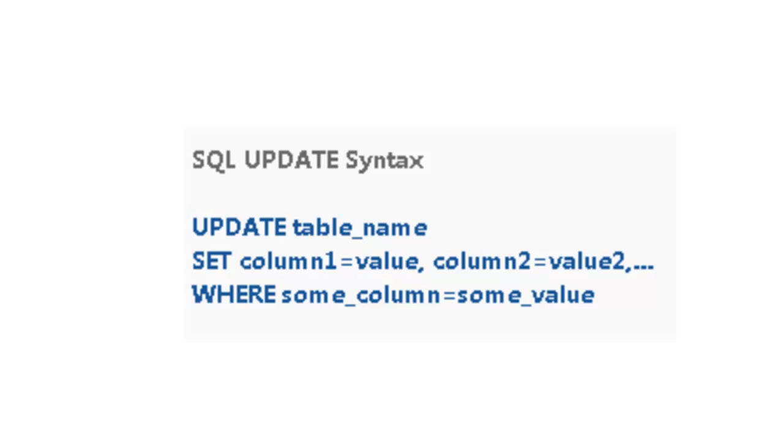So let's take a look at the syntax for the update statement. It's very similar to some of the other statements that we've been using. You start the statement by typing the keyword update, the name of the table, and then use the SET keyword. The next step is to specify the column or the columns. If you have more than one column you want to update, you separate them with a comma, and then use the WHERE condition to say where some column equals some value. So you're setting certain fields based on certain criteria.